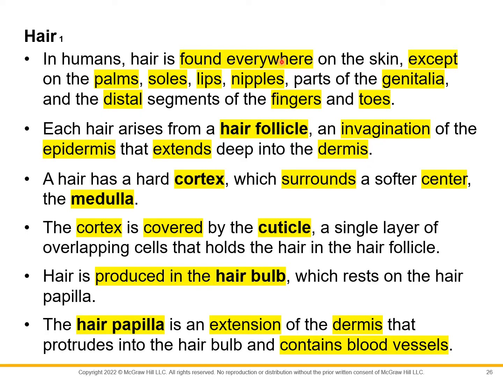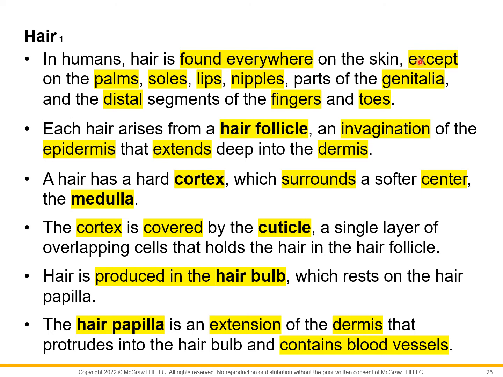On the nipples, dun sa mismong pinaka-center ng nipples, it's not normal to have hair on the like centermost area. And of course, there are areas dun sa mismong genitalia, not on the outside or the surrounding areas. Pero yung mismong genitalia, there are areas on that na it's normal to not have hair follicles on those.